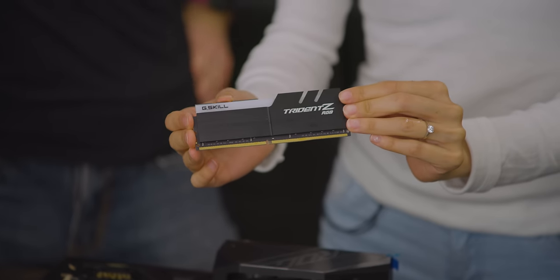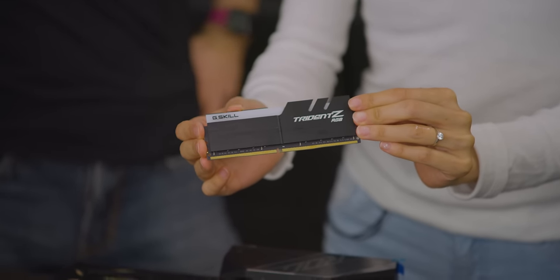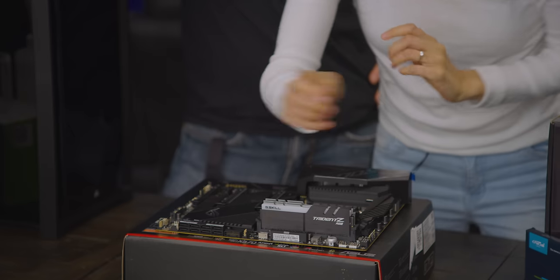We've gone with 3600 megahertz CL14 DIMMs from G-Skill. These are part of their Trident ZRGB series, so they're gonna look freaking awesome. And this is pretty much best case scenario in terms of performance memory for AMD. Oh, those are a tight fit. That's what she said. I'm gonna take every opportunity today.